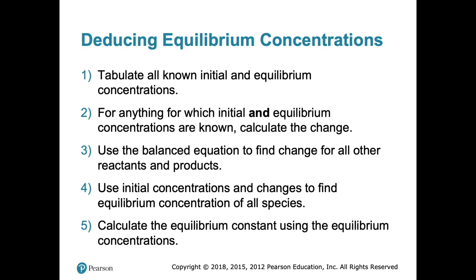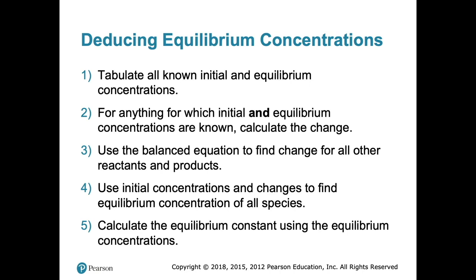Okay, so these are the 5 steps, and it seems a little complicated, but we distill it all down to this thing that we call the ICE table, and I'll show you what the ICE table is in a second. I'll tell you now that the ICE table is the bane of every Gen Chem student's existence, because we'll use the ICE table for many, many things for the rest of the semester, right? But it's the easiest way to organize all your equilibrium concentrations, right?